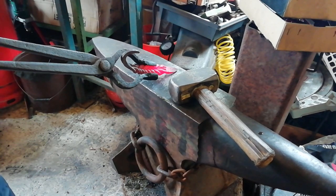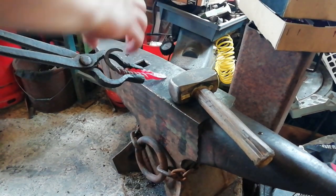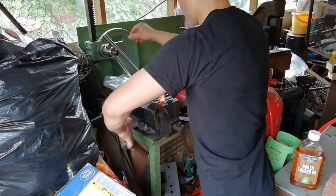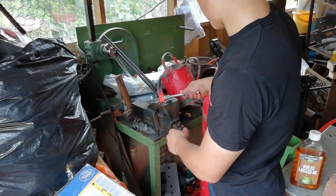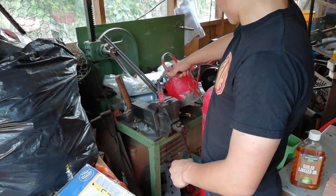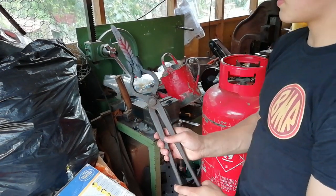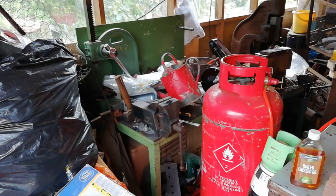Twisted, so what we're going to do is heat this bit up, stick that in the forge, heat it up, stick it in the vise, and then twist this round. Right. Stick this in the forge. Right. I'm going to try to straighten out that middle bit because it looks a bit wonky. Then we shall get onto the drilling.